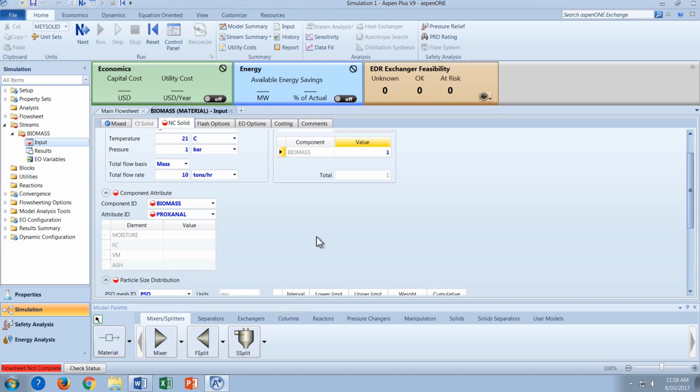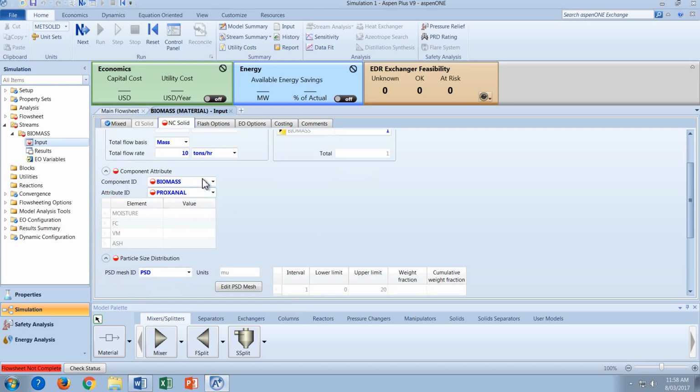And when we go on Aspen, it's the same. So for component biomass, the attribute proximate analysis. So remember, it's weight percent in dry basis, except moisture. So when you see values in literature, you have to make sure that you convert it to dry basis before you enter them on Aspen.